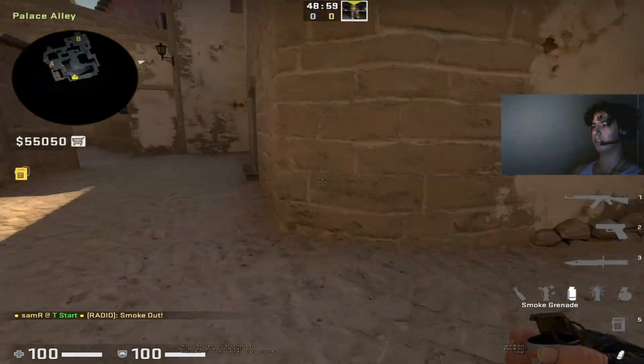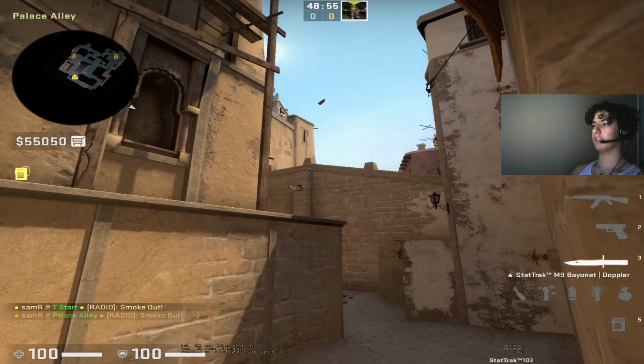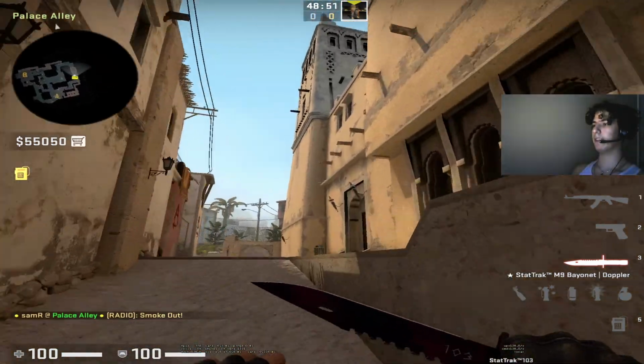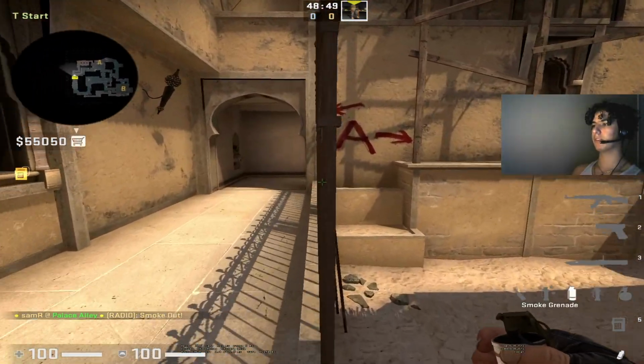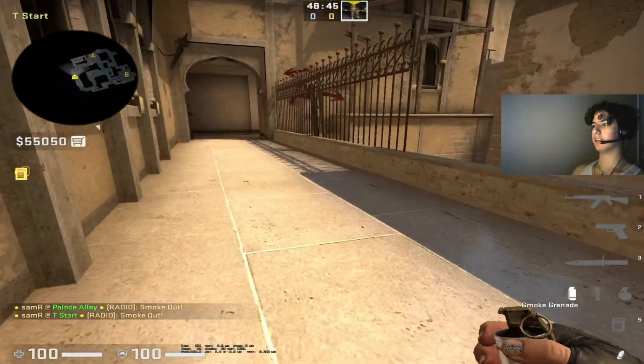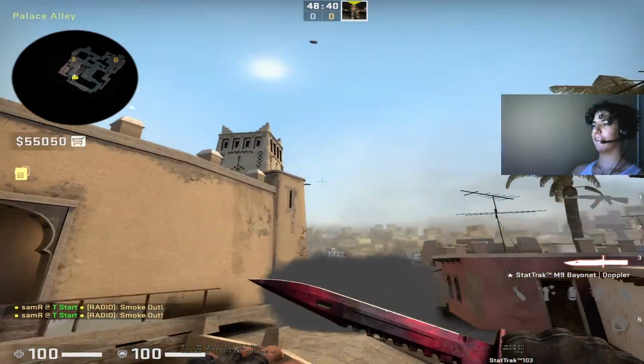And then there's two CT smokes I promised. There's one right here. Come like that, jump throw, aim right here, and then aim right there in that corner. And then the other one is one a lot of people use. Just come right here. And that is not a left click. You actually jump throw that like this. And that is another CT smoke.